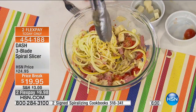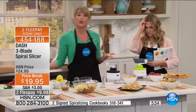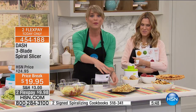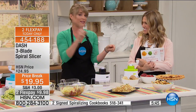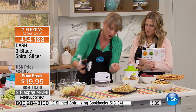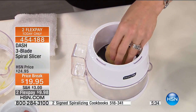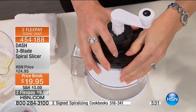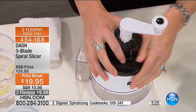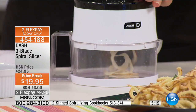Toss it into a cold or warm pasta — as Val said, she did the pesto. You could do your favorite red sauce. And who doesn't love a good curly fry? Now you can do your very own curly fries. You just load in half a potato, half an apple. In the bottom there you can see the thick slicing blade. You get the thick, you get the thin, and you also get the chopping blade.